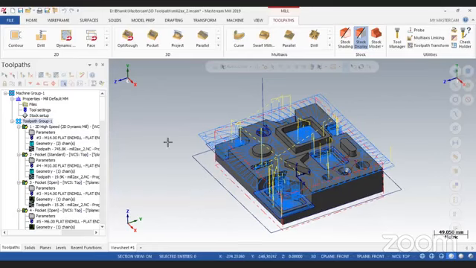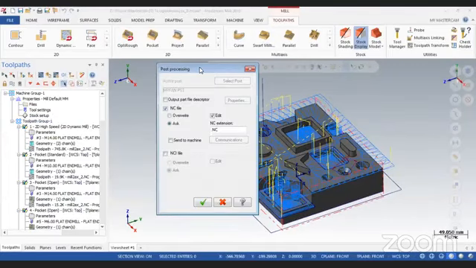So we are back in that main screen. After verification, we just need to post all these toolpaths. So for that, we need to export it to code expert. There is a module of Mastercam known as code expert. So I'm transferring all these toolpaths into that code expert.